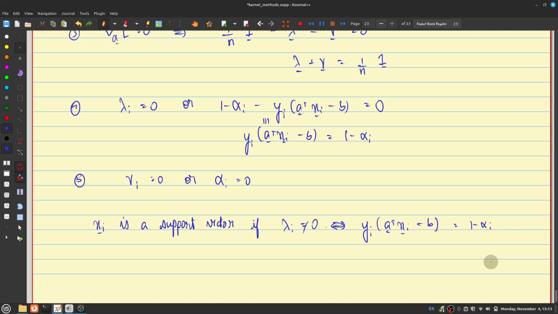Okay. So in this case, again, multiple things can happen, right? Now, this need not lie on that marginal hyperplane anymore, correct? Just because this is satisfied, it lies on the marginal hyperplane only if alpha I is equal to 0. So I have yi times A transpose xi minus b should be equal to 1. Okay. So now there are two cases. Case 1 is alpha I is equal to 0, right? Which means that xi lies on the marginal hyperplane.